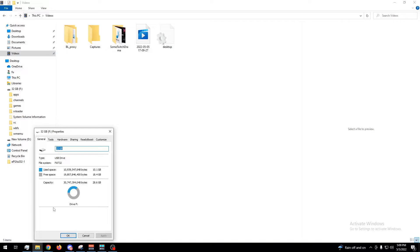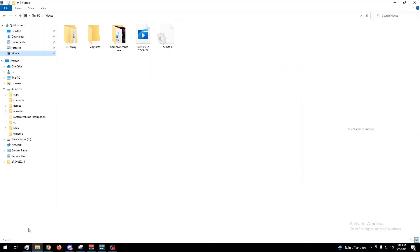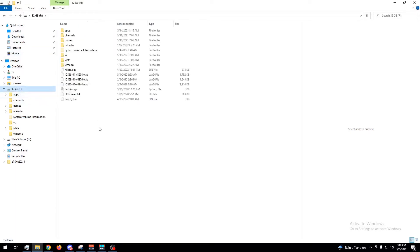NTFS. RV Loader — you get it here, unzip it, and throw it on there. Don't make a new folder and put everything in that folder; just put files directly on the drive itself. Here are all the files you downloaded from RV Loader, plus some others we'll get to in a moment.